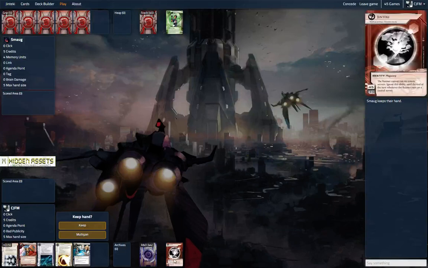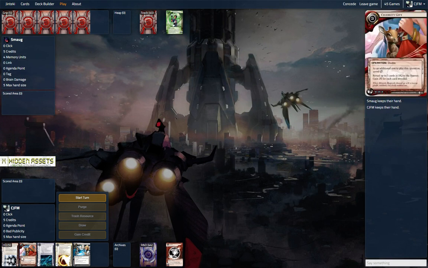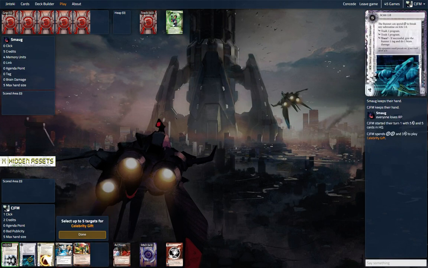Everyone. We are playing Jinteki Replicant Imperfection. We're up against Hayley. We're going to keep this hand. It's really good. And let's start. We're going to start with a gift.